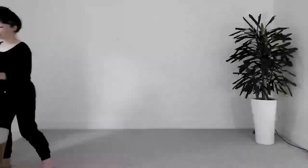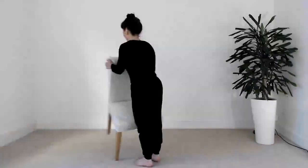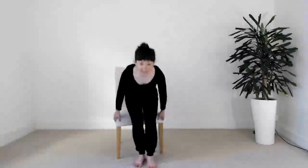Well, next. If we come to sitting, and you can do this on a chair. I'll just get a chair if you wish, or we can sit on the floor. It's called lion's breath. I'm sure most of you have heard of it. If you are on a chair, make sure you're kind of forward so we can really sit on the sitting bones and plant the feet in the ground.